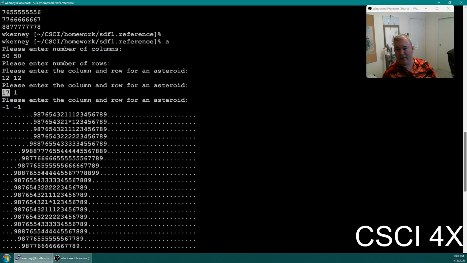So you can see the first number here is the column. It's the x direction. Normally, when we do computer science, we do the row first, then the column. But for this one, I wanted to do x, then y. The top left corner is 0, 0 as normal in computer science. This is 0, 0 here. So if we go 17 to the right and 1 down, we end up right with this person right here. So that is column 17, row 1. And this one is at 12, 12.